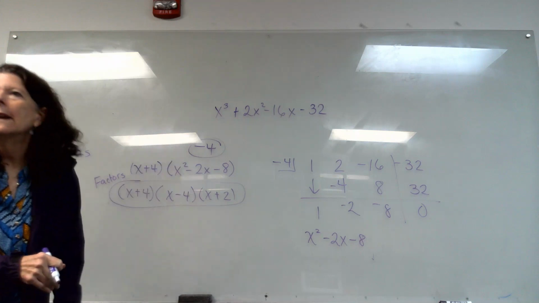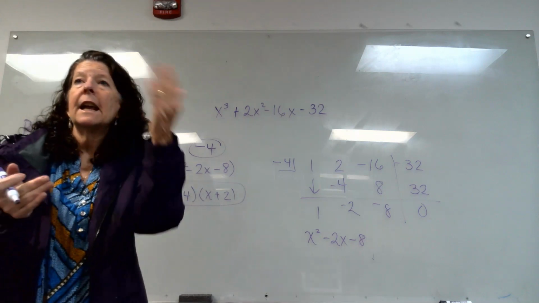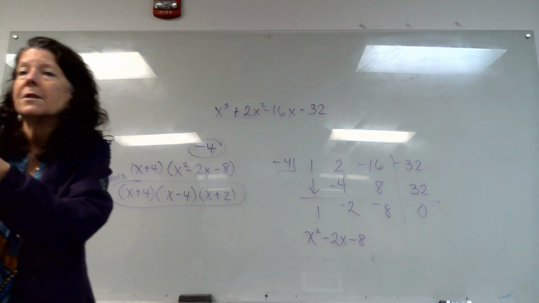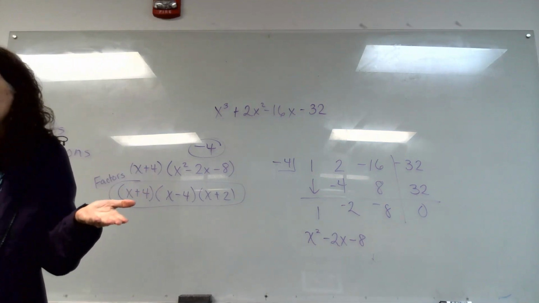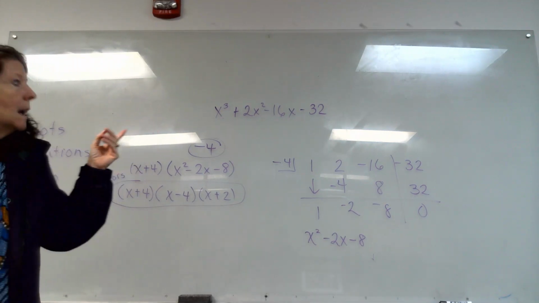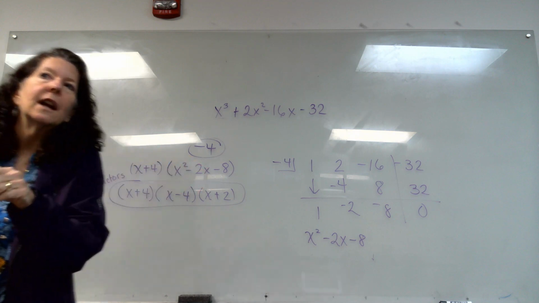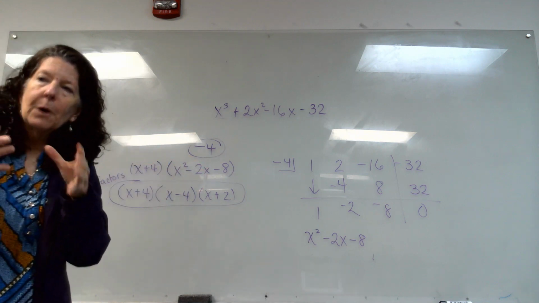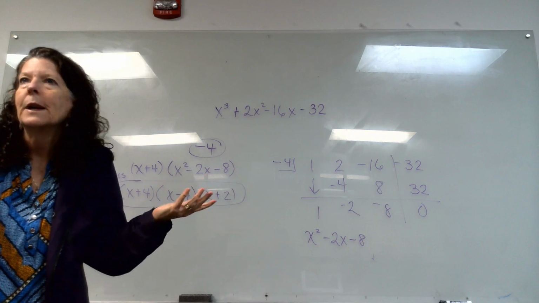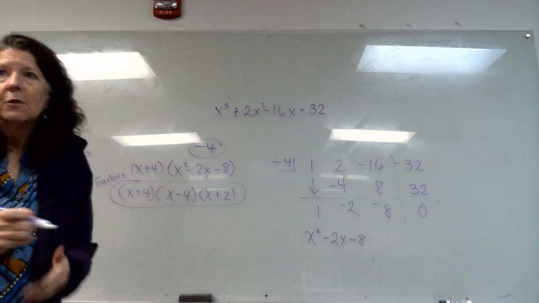You just pick a random bunch of numbers. That's all I did. I did -4, -3, -2, -1, 0, 1, 2, and 3 until you find one that works. So there's not a certain spot that you set? No. Now we're going to learn how to narrow that down, but right now it's like plugging in those random points, going, okay, let's just pick a value for x.